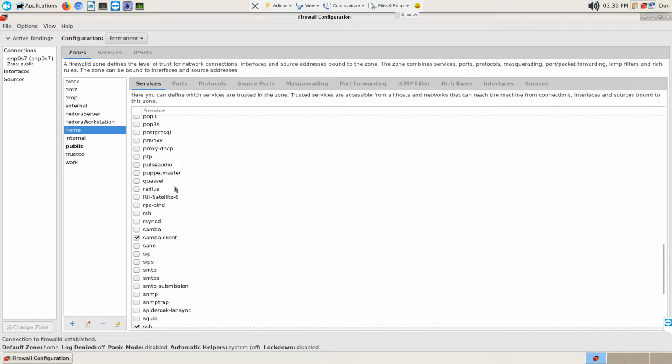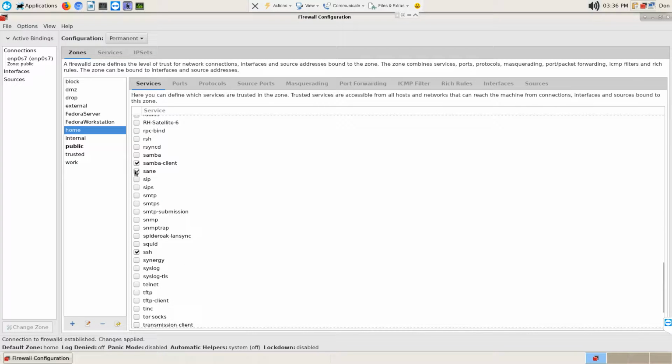So, no, sane. There we go. We want that. That might be our problem right there. Sane. Well, I'm glad I'm just looking through the list, because I was thinking I had to find the ports and open them up and all that stuff. Still going to look through there. SIP. SMTP, don't need that unless you're running a mail server.